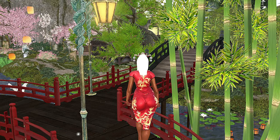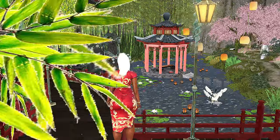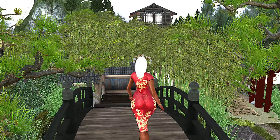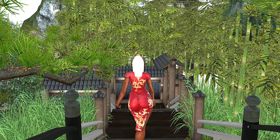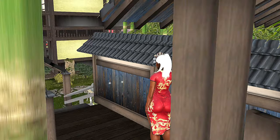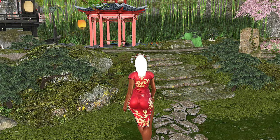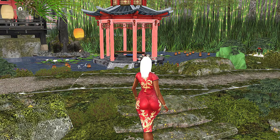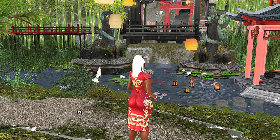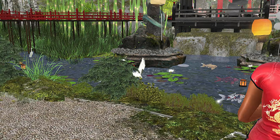This is a beautiful Japanese inspired sim. I definitely feel like this sim is absolutely perfect for couples or a first date. Of course, we can do the single thing, but I feel like it's most ideal for couples. It's a great dating space to go to — a nice space to wander around with your little boo.